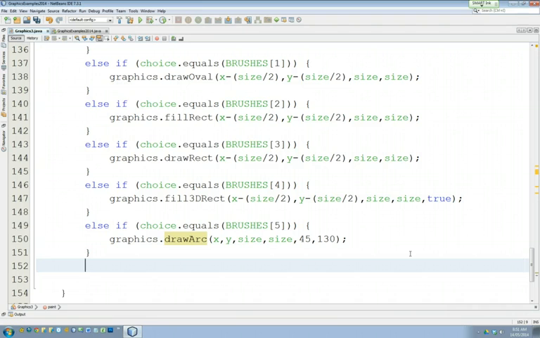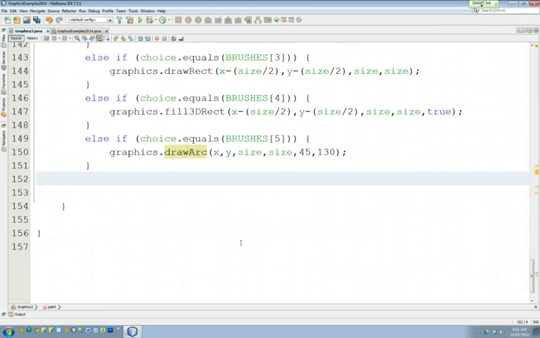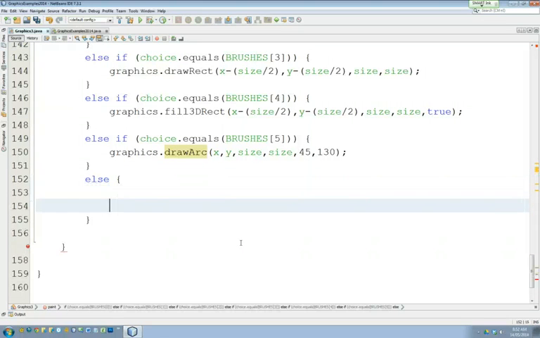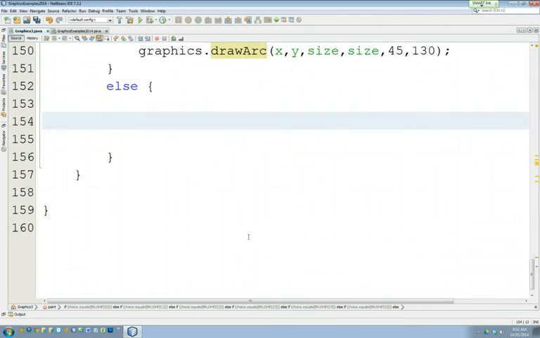Technically, a square is a polygon. A triangle is a polygon. Poly means many, okay? It essentially means more than 2. So in order to define a polygon, we have to define the number of sides. So here's what we're going to do next. At the end of this ELSIF, we're going to put an else. Okay? So there'll be a big else statement here. I'm going to zoom in on this.